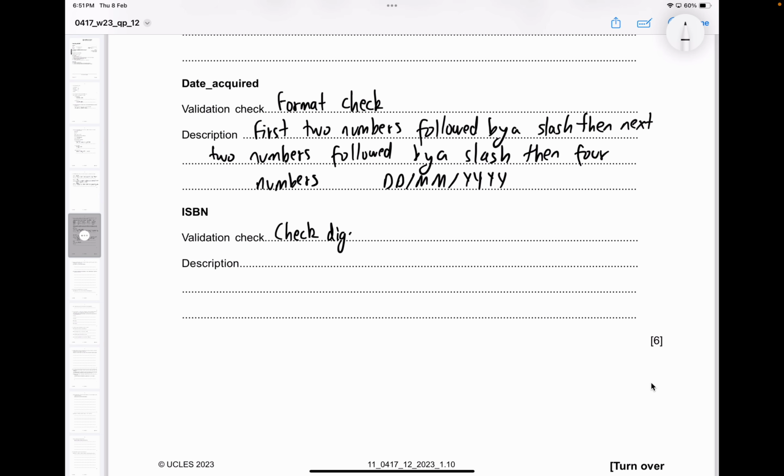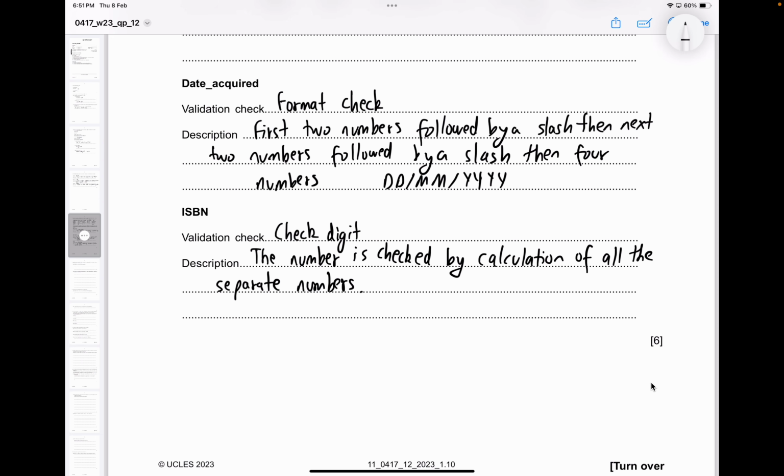The reason is that the number is checked by calculation of all the separate numbers. You can mention a character check that the data must be an integer, whole numbers in this case, but integer values are fine.